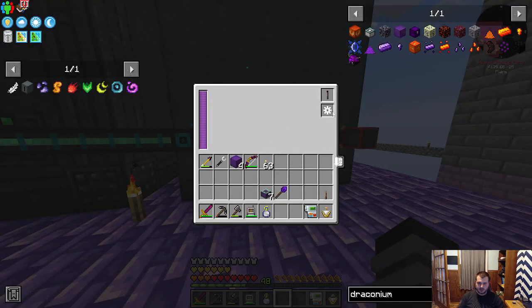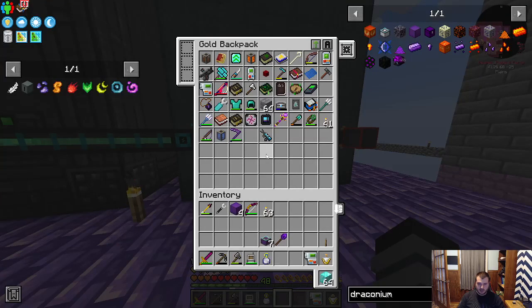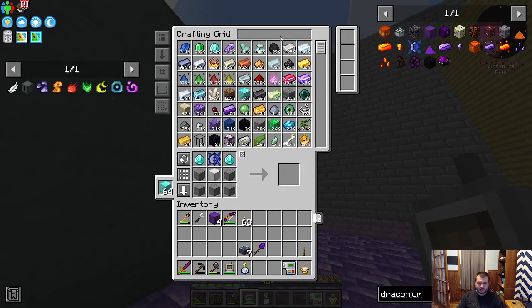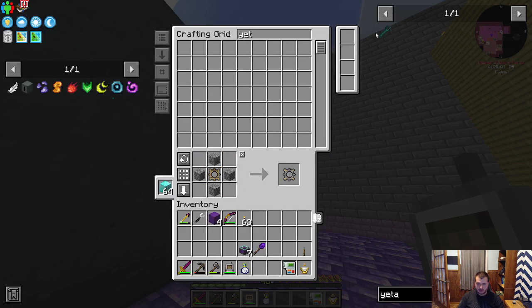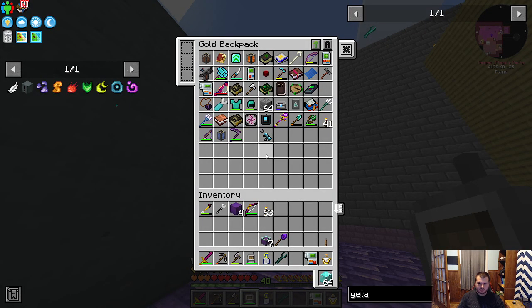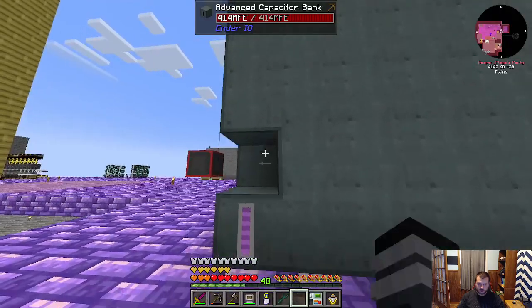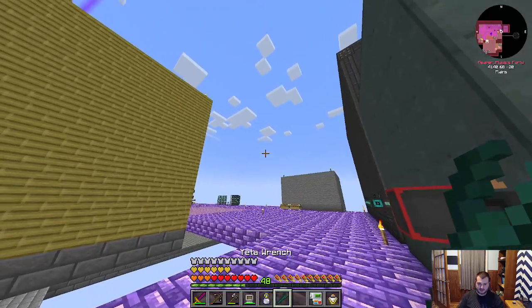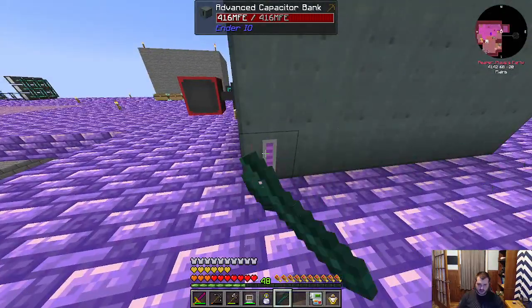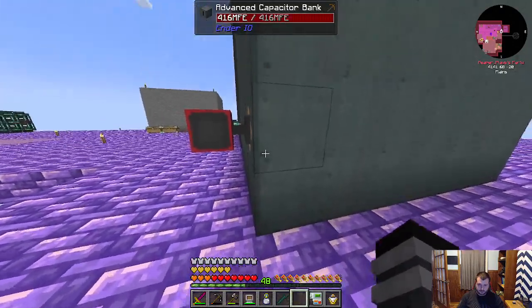Okay. Okay, no. Where's my Yata wrench? Why don't I have a Yata wrench? I could have sworn I made one. Nope. Well, I guess we just don't have one now.